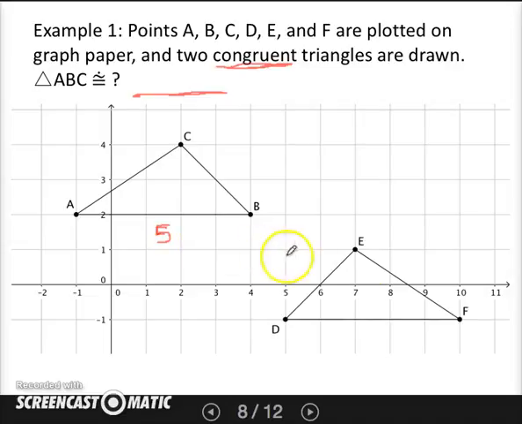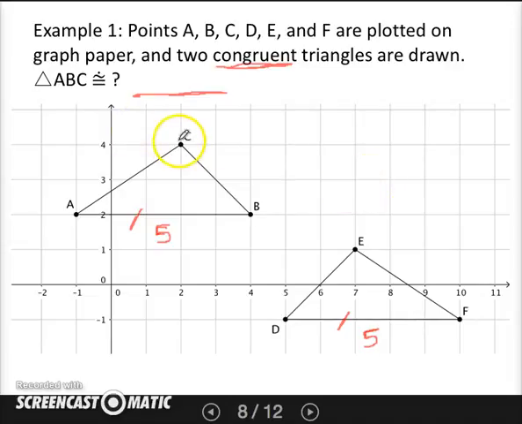So can we find a side on this triangle that's 5 units long? Just by a quick look, I can tell that side DF is also 5 units. 1, 2, 3, 4, 5. So I'm going to mark that side 5. And so it's true that this side AB is congruent to this side DF. Okay, so it's looking like maybe we could just go around counterclockwise on this triangle, just like we did on triangle ABC. But let's look at something else first before we make that decision.